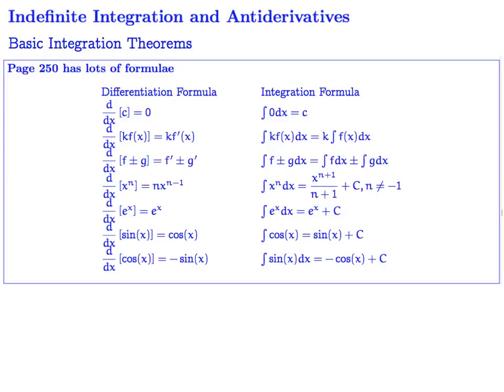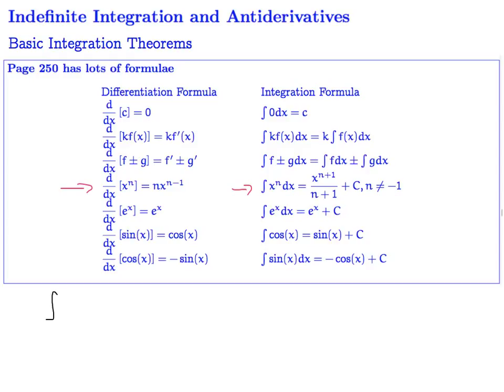So first we want to look at is our friend the power rule. Our power rule said that if we took the derivative of x to the n, we're going to get n times x to the n minus 1. And what the integral formula says is that we have to do this sort of in reverse. We have to instead raise it to a power, and then what we need to do is divide by that new power. So let's look at what this means with an actual example.